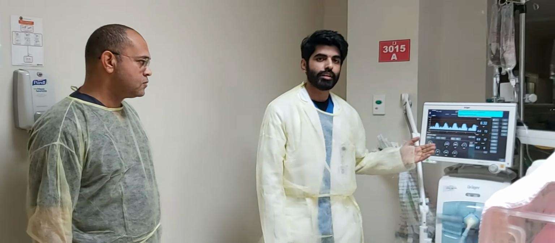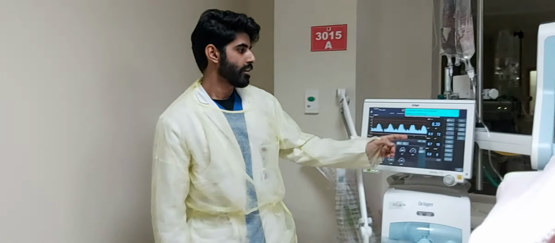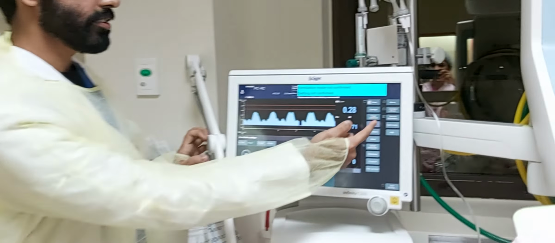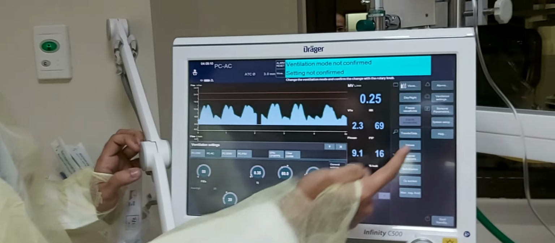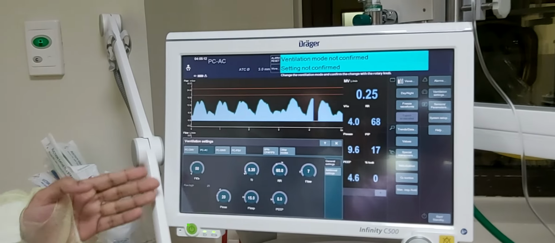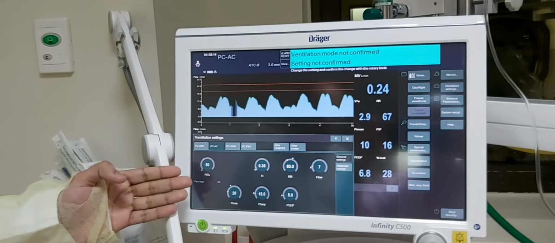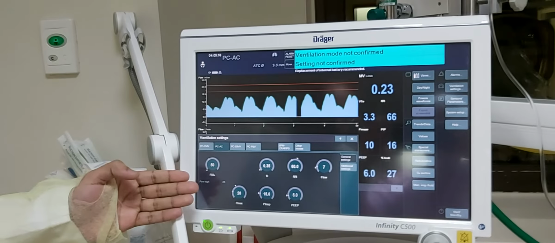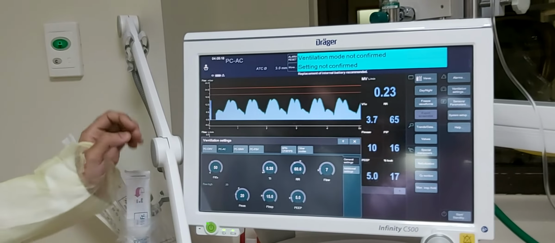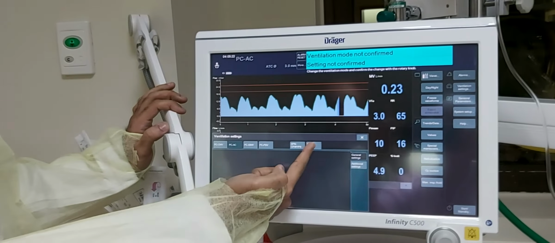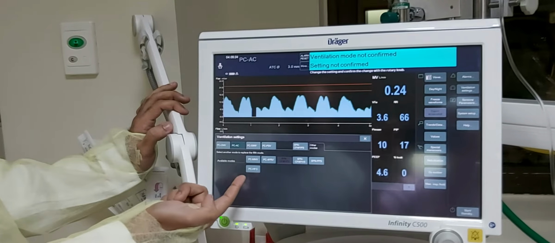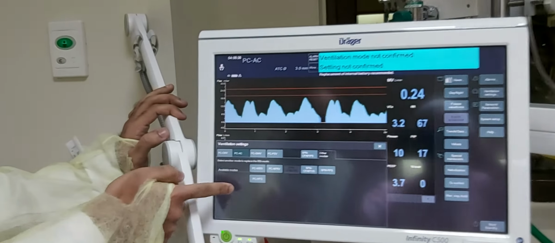You can go to the screen, then to the right corner it shows the ventilator settings. You press the ventilator settings, and it will show the ventilator modes, including the conventional modes, which we won't be discussing. We will discuss the other modes: you can go here, then put the high frequency ventilation in the second row.